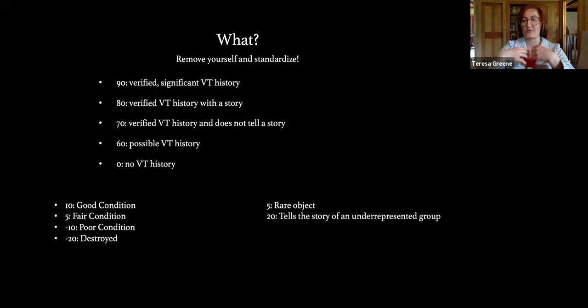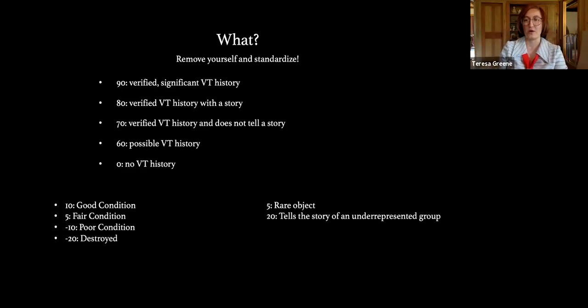Since the most important aspect for us is whether something was made or used in Vermont, and we're primarily interested in telling the history, the most important parts for us are the provenance and the context. So telling the stories the objects can tell rather than stuff like something's artistic merit. So to that end, the points, before I go, where it says verified history, what I mean by verified in this context is that we either have documentation showing it or we have a family history that hasn't been disproven by genealogy or examination of the object. So for example, if they say this belonged to George Washington, but it dates to the 1930s, you can rule out that history.